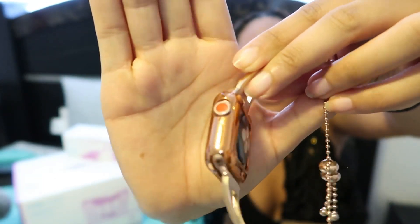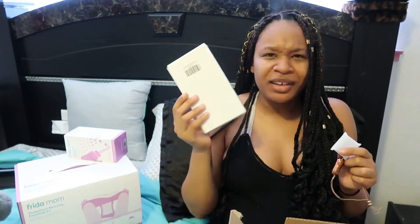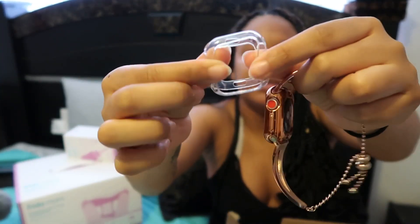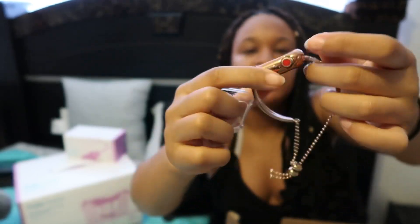The bracelet-style band also came with a protective case for the watch itself — a rose gold-colored one that I have on now, and also a clear one. The clear one is squishy and flexible, and the rose gold one looks like hard metal but is actually soft plastic, just like the clear one. That was everything from Amazon. As for my Target shopping, it's mostly things I want to pack in my hospital bag.